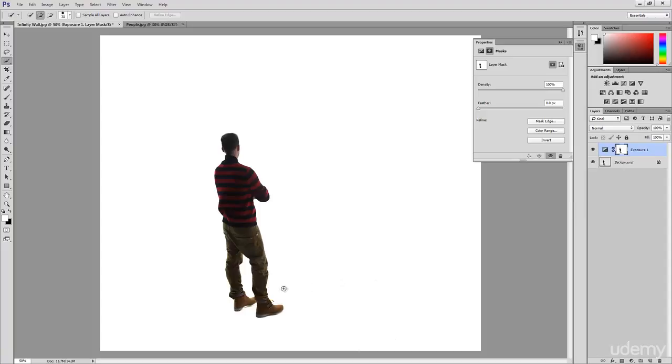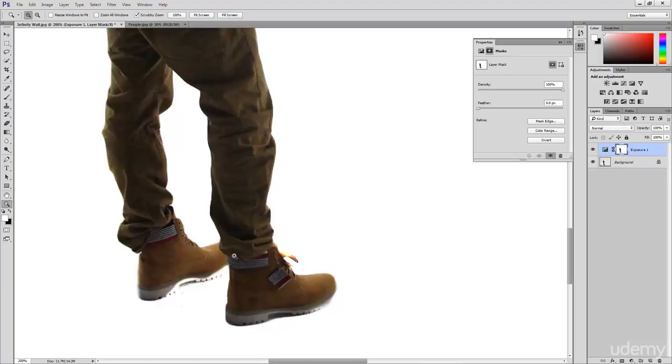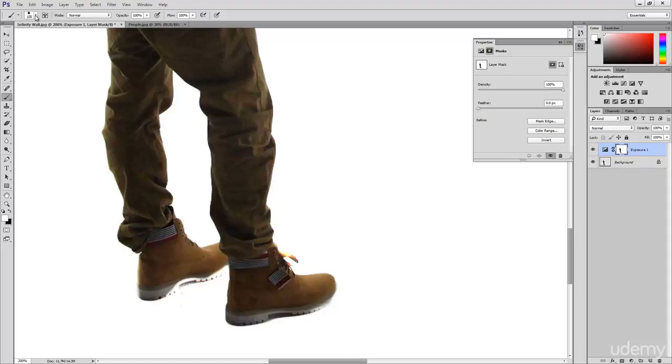This looks just about perfect. It just looks like there's a little bit of exposure leaking onto the soles of his boots. No worries. I'm just going to zoom in on them a little closer. Then I'll go over to my Tools panel and get my Brush tool. Then I'll go up in the Tool options and make sure that the hardness is around 80%. I'll make sure that my swatch color is set to black. Then I'll just do some touch-up on the mask.